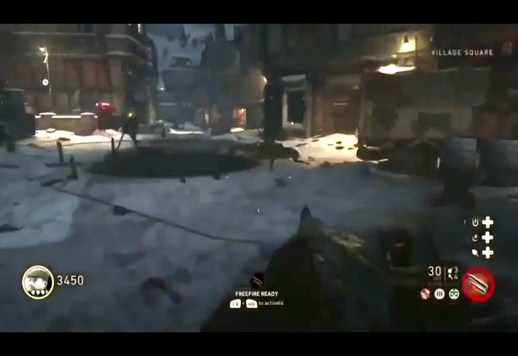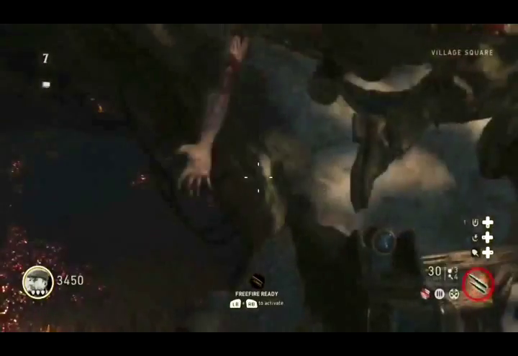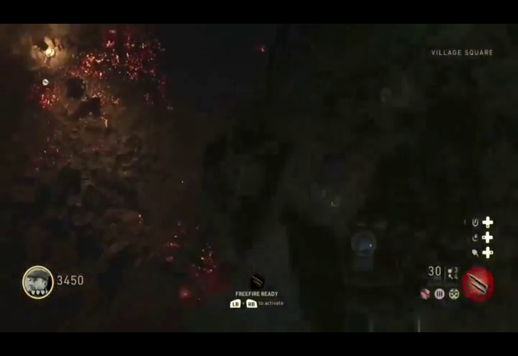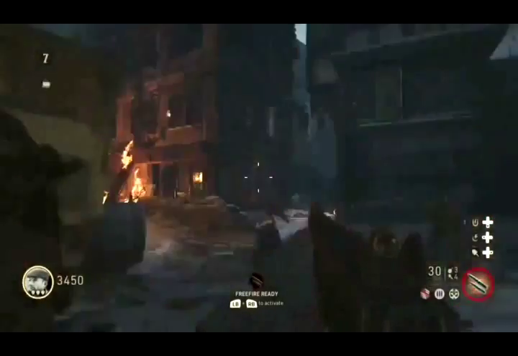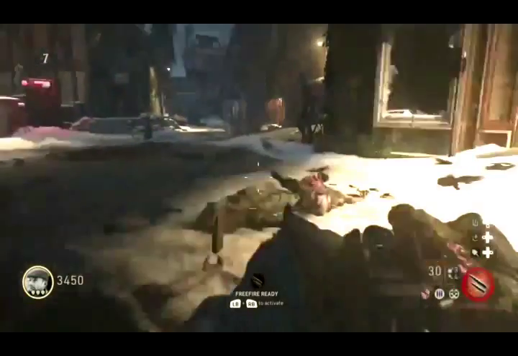So for this glitch you will need to come to this part of the map where the well is. And what you will need to do is dolphin dive and land on the other side. And as you will see guys, you're on like a little barrier where the zombies will not be able to kill you whatsoever guys. You get unlimited rounds. It's just such a simple, easiest glitch you can do guys.